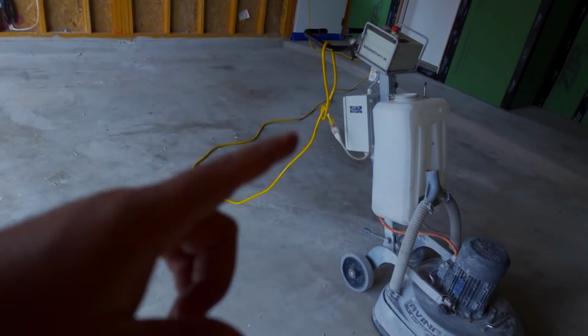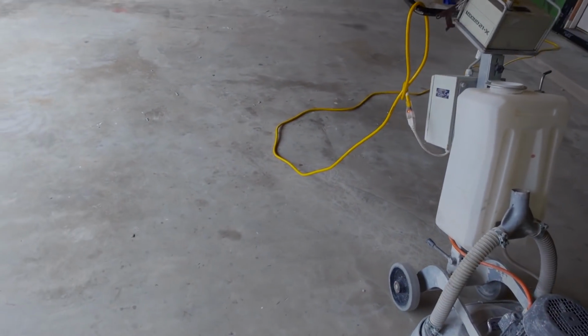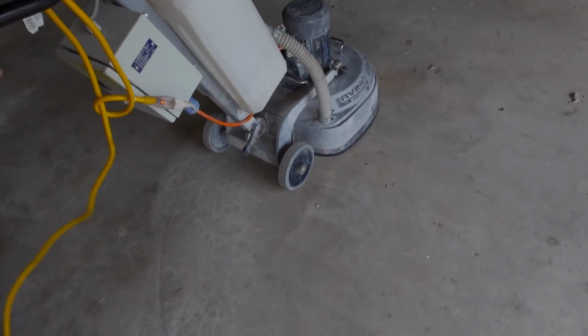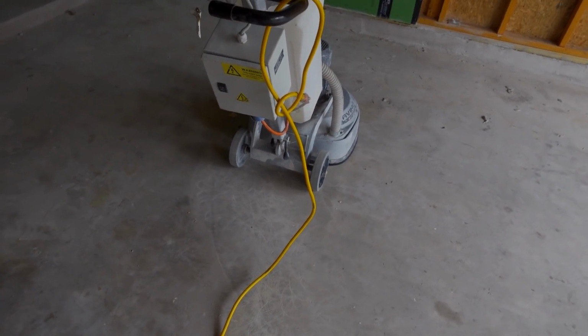Once you get started, do not let the machine stand in one place while it's on, because it will leave a mark. The reason for that is, of course, it's grinding. So you can see right there, started grinding the slab. So again, don't leave it all in one place, because you'll see it.